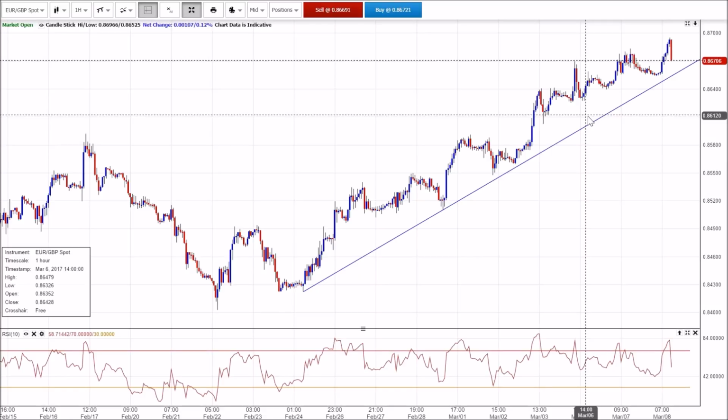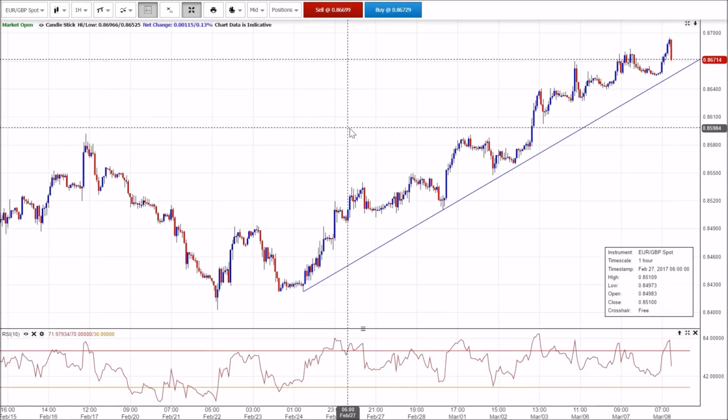Then on Friday, we have got the non-farm payrolls, of course. The US unemployment numbers come out on Friday, 1:30 UK time. I think it's something like 190,000 jobs were expected to have been added to the US economy in February. And that's always a volatile time. So for today, we could see maybe a little bit of marking time for these markets until we get these big announcements out of the way. So that's pound against the dollar and euro sterling. Euro sterling going up, not surprisingly, because the pound's been so weak.